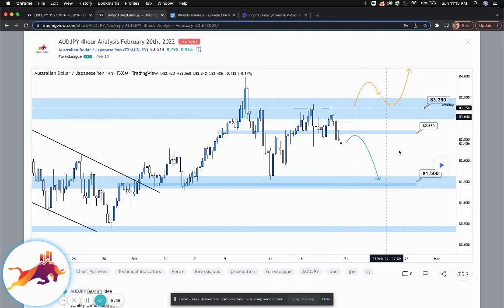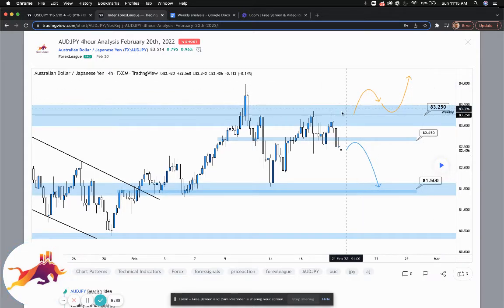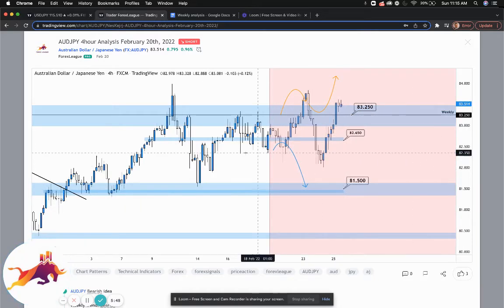And there are some trades between this zone, the most likely being this one, which is we're going to push lower, see a lower high, and then continue back down towards 81.5. That was what we were looking at, really. If this were to go bullish, we're looking for a break of 83.25. So price action has to pop up, pull back, give us a higher low. Nice confirming setups, enter on that and target higher. So these were the two likely scenarios. Let's see how it played out.